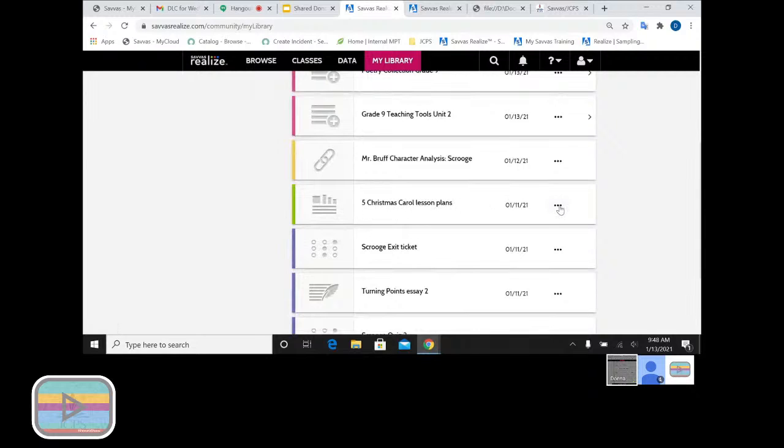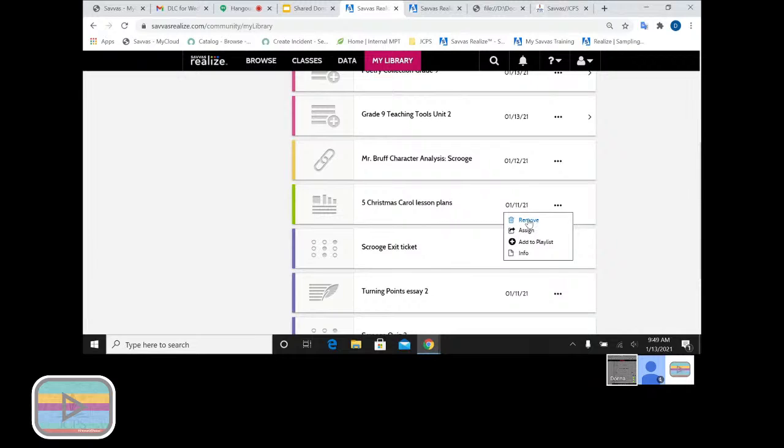When I click on the 3 dots, that is where I have my opportunity to assign this item. I may decide, you know what, I tried these lesson plans. They don't work very well. And as I mentioned last year, when you build a playlist, it remains for the life of your time with My Perspectives. It is not going to disappear at the end of the school year. So you have a lot of leeway here. You try it one year, you put it in your playlist, and then you realize, no, I don't like this. You can always get rid of it. Never be afraid that you can't undo something that you've done.